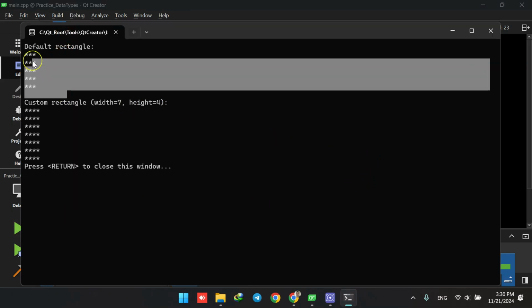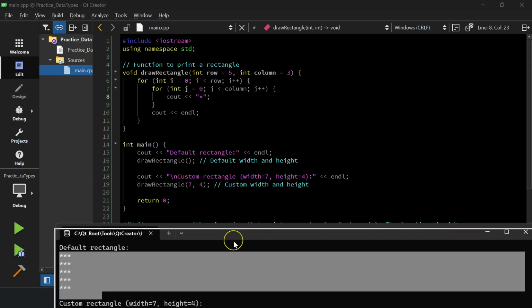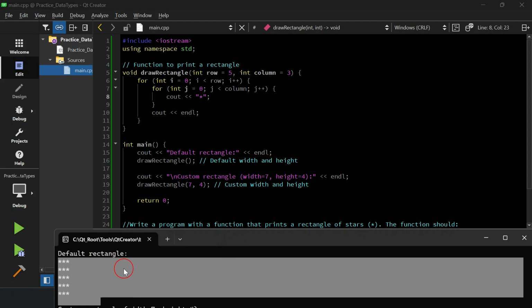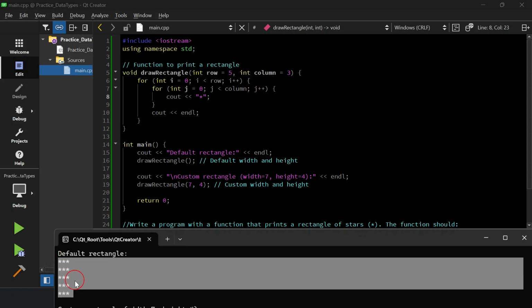Okay, the default rectangle here. This is the first part that we ran. So let's first discuss this part. Here we are having 5 rows and 3 columns because of the ranges of the I and the J, and it is printing the star. In case you don't recall why 5 rows and 3 columns, I would recommend going back and checking out the videos for nested loops.